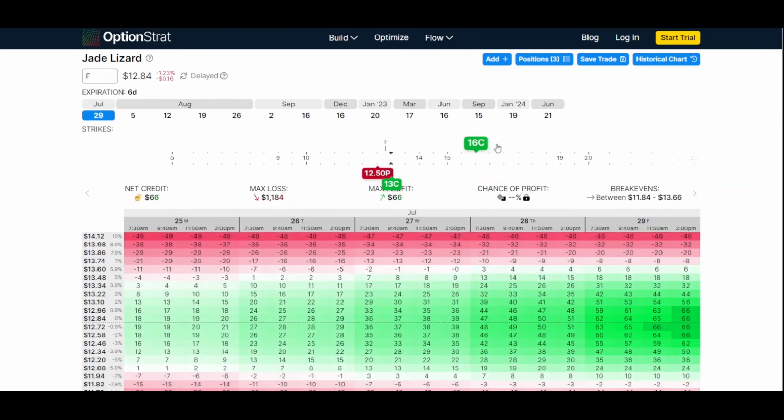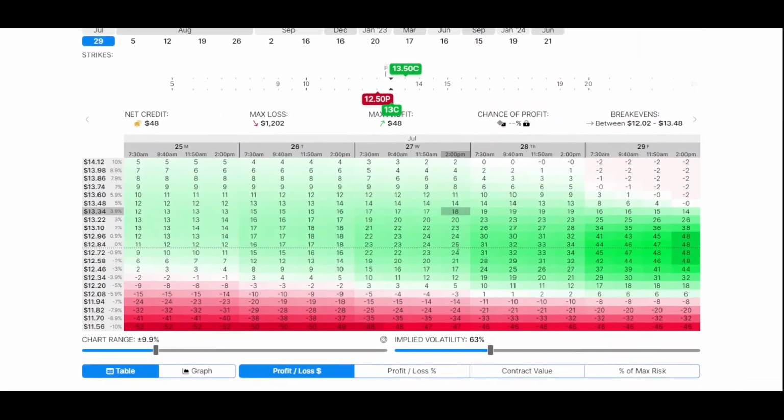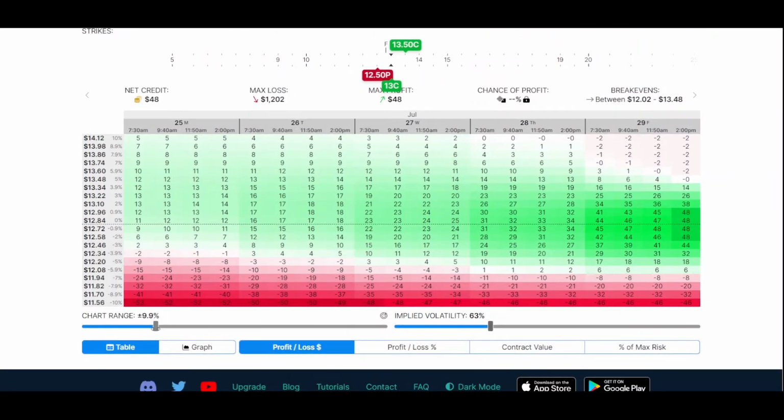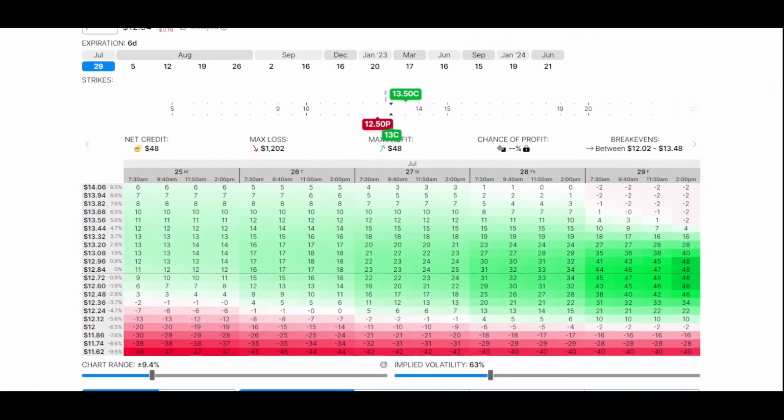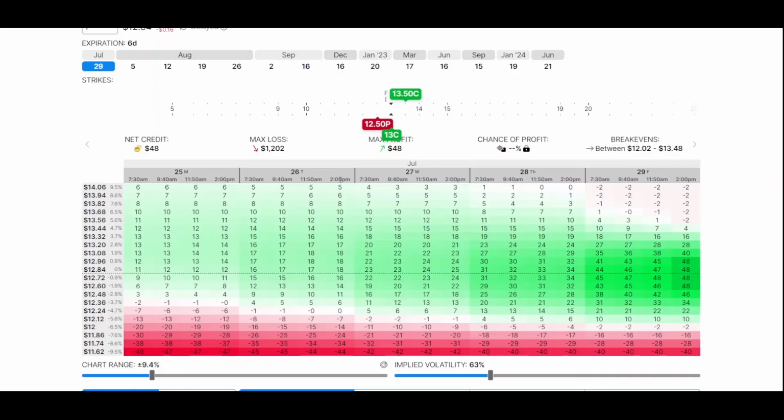For example, you can see if we bought a call a little bit higher up, you can see how that'll play out. We'll come over here though, and you can see this is why I like OptionStrat, because you can visualize this a little bit better. You can see exactly where Ford has to be at what time, what day of the week to see your profit or loss. And you can also play around with the implied volatility if you'd like to, but we'll just reset that to what it is now. And yeah, other than that, I like to set it up so I can visualize this a little bit better, because obviously Robinhood doesn't show you very much. This is just what it'll look like on expiration date. But other than that, you can visualize this a little bit better.